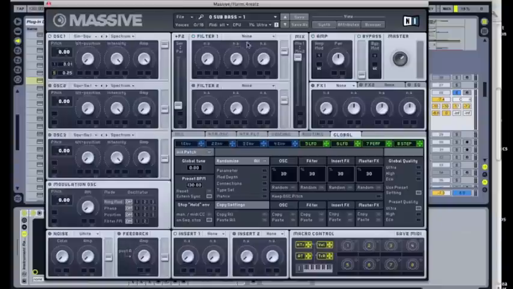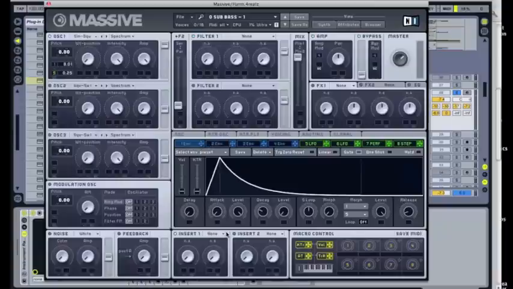Set all the way to filter 1, no filter, mix 1, and set to parallel, and I have envelope 1 with an attack all the way down, level all the way up, decay at about 10, level all the way down here, and pull this bad boy over and set this to 8, or to your taste, and that's what gives it the articulate, punchy sound, as opposed to the straight sub bass.